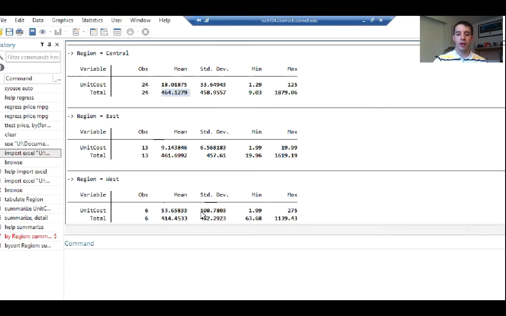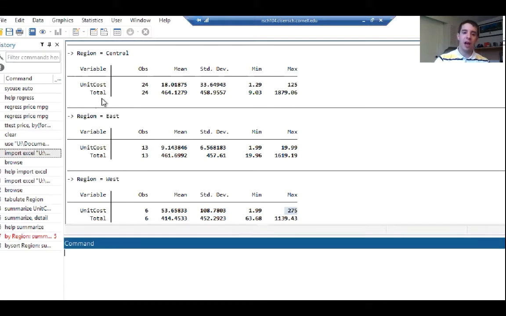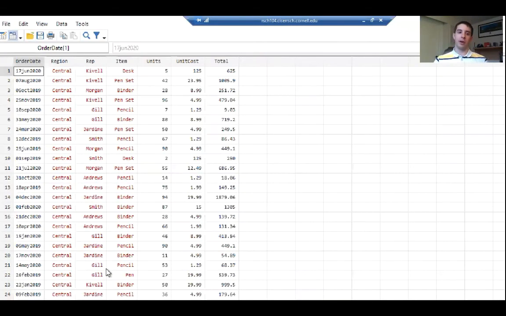But, oh yeah, here we go. And a standard deviation of 108.275 of a unit cost. That is huge. I am going to browse this data set. This is exactly what I'm talking about, in which cleaning the data set and manipulating it and moving it around, that is what is taking the time here.